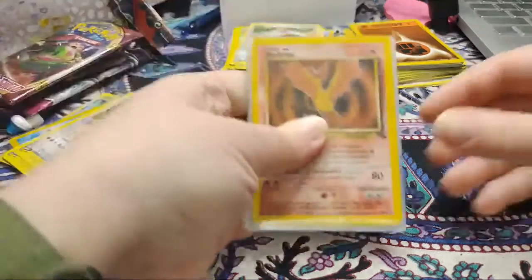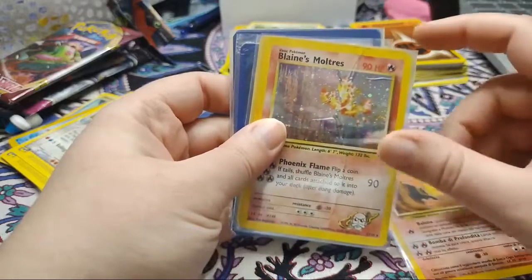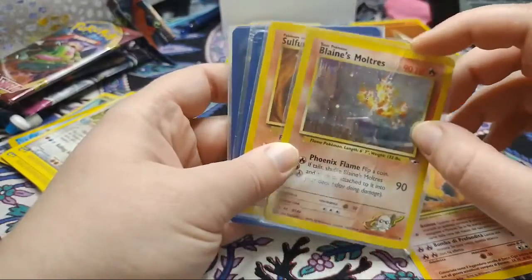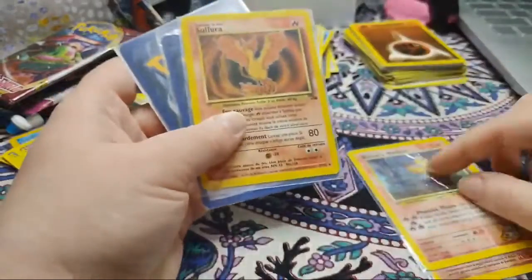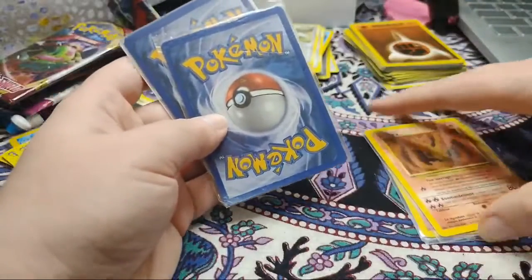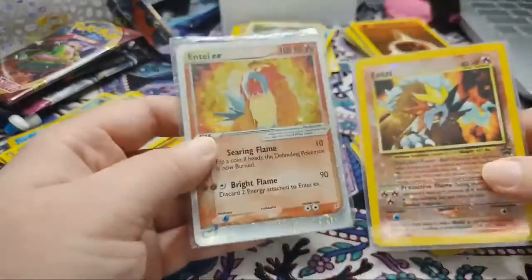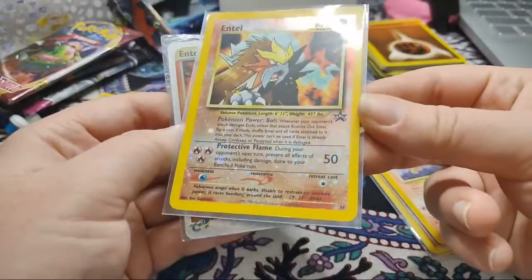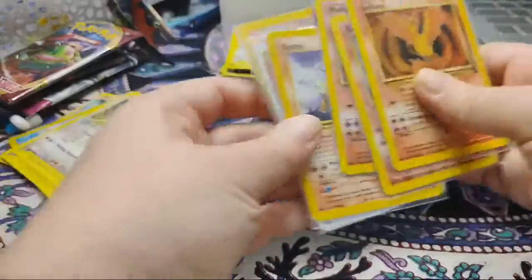I see one that I think everybody's going to be excited about - we're pulling fire. We have Moltres guys, the original cards, and we have Blaine's Moltres which is obviously damaged. It looks like it did have some water damage at some point. Either way, I'm just collecting mostly, so I'm just glad to have something that cool. Another one in a different language - also in cases. Look at these legendaries - look at those super sparkly shiny cards! All of these are going to get hard cases. This one is a promo and its number is 34 - who knows where I got that card. Wow, super exciting - this whole handful is all going to get extra cases.